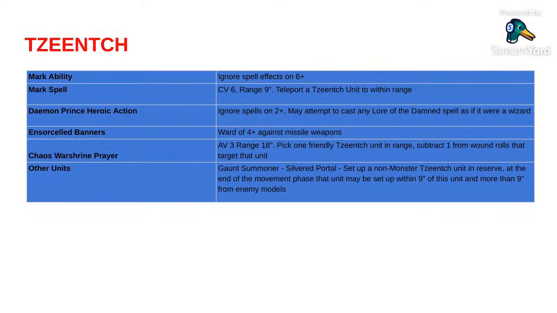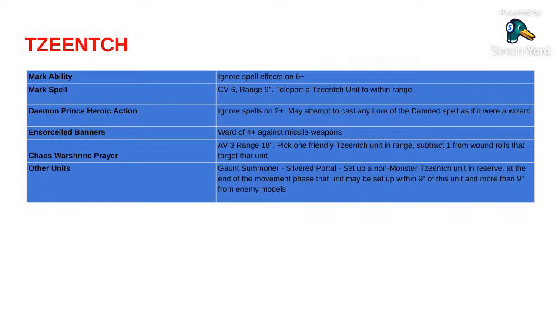Again, the problem here is that whole 9 inches away from enemies thing, and there's just nothing that your 3d6 charge spell, like the unit has to be on the battlefield in the hero phase in order to get hit with that spell. You do have that built-in +1 to charge on a lot of your units. So that helps a little bit, but I don't know. Overall, I am very not impressed with the Tzeentch mark. It doesn't feel to me to be really cohesive other than being broadly defensive.